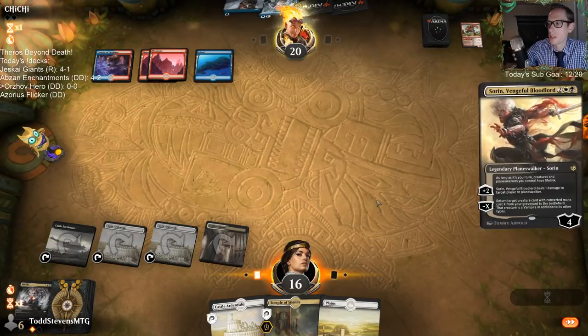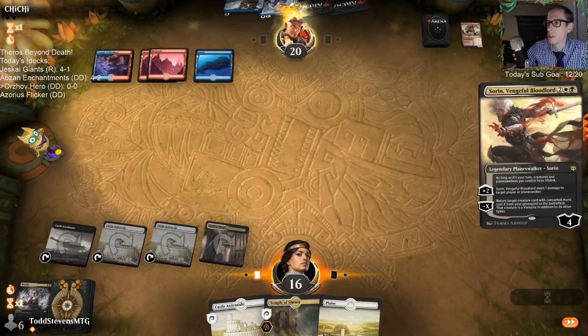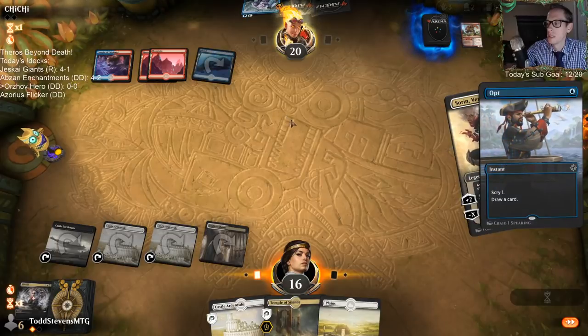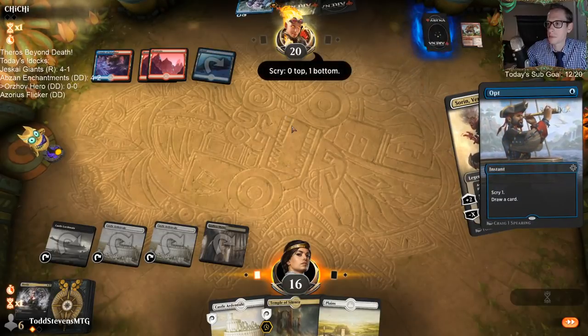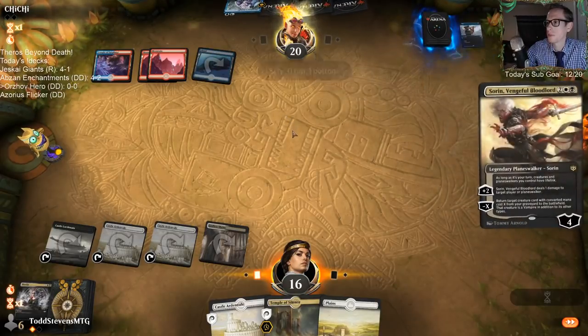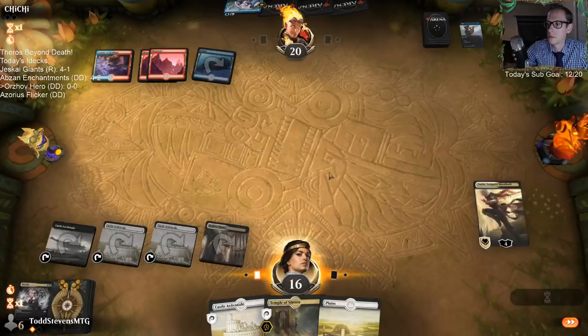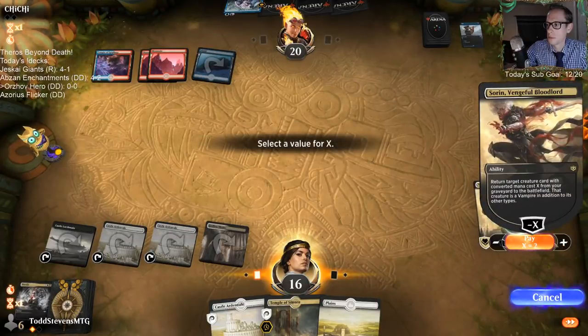This one doesn't look good for us, even if we resolve a Planeswalker. I don't think that Sorin beats Chemister's Insight and Opt. So this one doesn't look good for us. My heart is hollow with scorn for you.